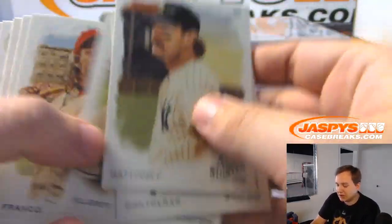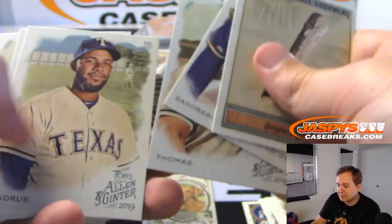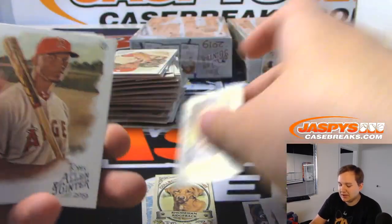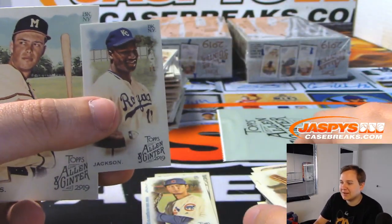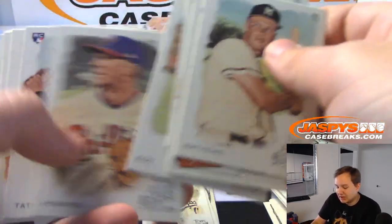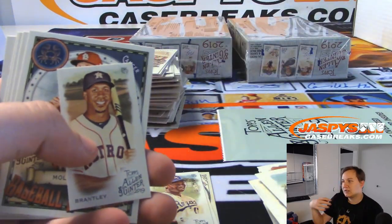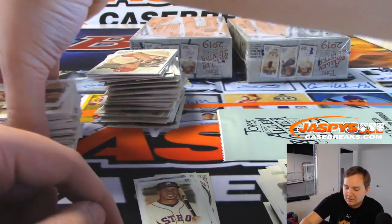Yeah, it's going pretty good. We still haven't set up a lot of stuff. The only things we have set up really right now is the shipping and the breakers' rooms. That's pretty much all we have going so far. So the retail side we haven't really gotten to yet. We just wanted to get the breaking set up so we didn't have any interruptions on that.